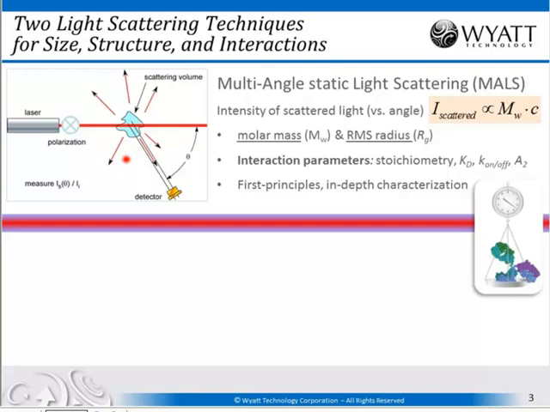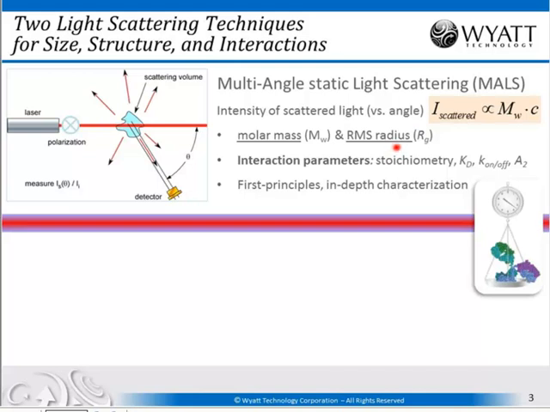That's not absolutely necessary for smaller molecules, but it's definitely very important when you're looking at larger molecules, because there is an angular dependence and there's information in that angular dependence. But the primary information that we're getting is actually the intensity that is being scattered by the molecules. There is a first principles relationship between the scattered intensity and the molecular weight and the concentration, in grams per liter, of the molecules in solution. Essentially, if we measure the scattered intensity and we measure or know the concentration, we can determine directly the molecular weight. This is a first principles determination that does not depend on any assumptions regarding conformation or other properties of the molecules. Therefore, it's an extremely useful and powerful tool.